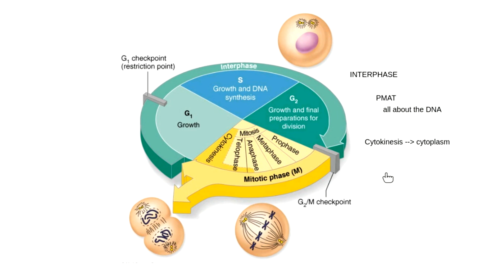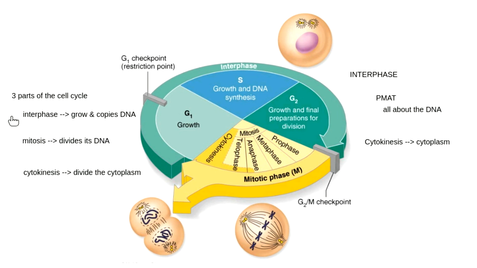So here's an important idea for us to write down. The cell cycle has 3 phases, or we'll call them parts actually, 3 parts of the cell cycle. The first part of the cell cycle is interphase. Interphase is when a cell is growing and it's copying DNA. The second part of the cell cycle is mitosis, when the cell divides its DNA. And the final part of the cell cycle is called cytokinesis. Cytokinesis, when we divide the cytoplasm.